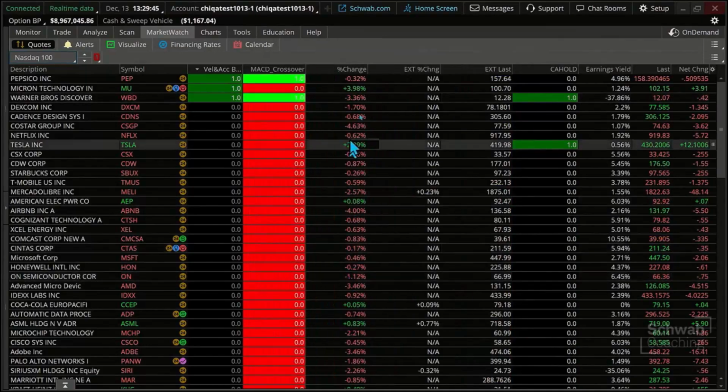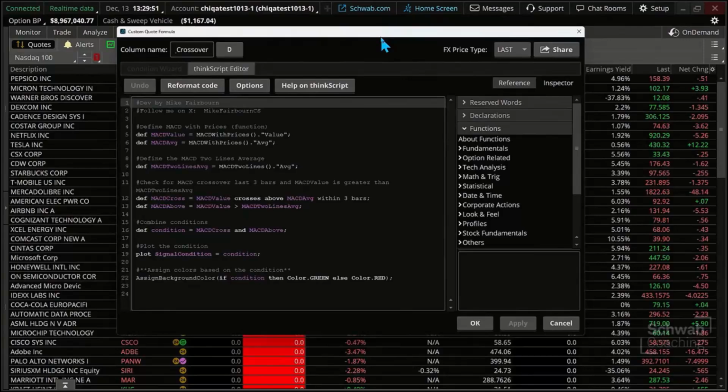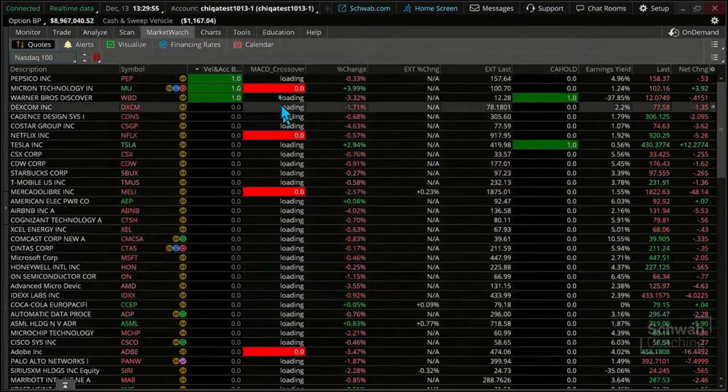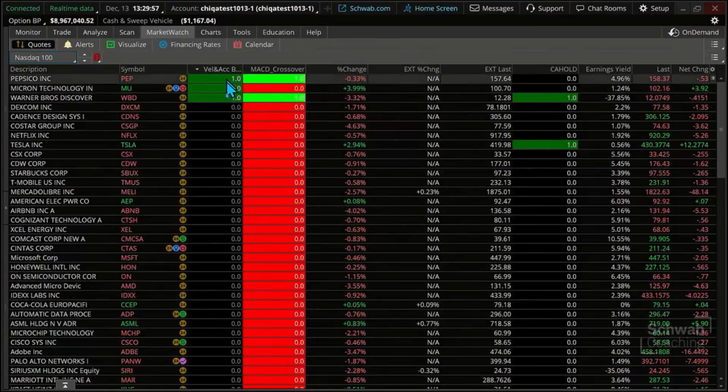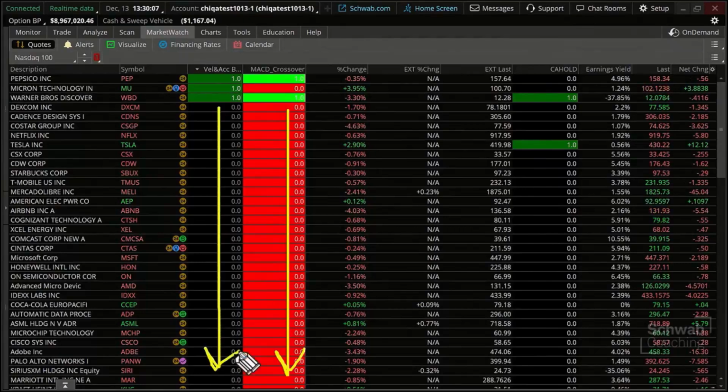There is our MACD crossover. And I think that MACD crossover was within the last 3 bars. Okay, so that was a 3 bar on the MACD crossover. You get a couple of these. Interesting, huh? Totally different indicator. You're not seeing anything down here. It's all red, all zeros down here. But a little bit of an overlap between these two indicators that are completely different from one another.